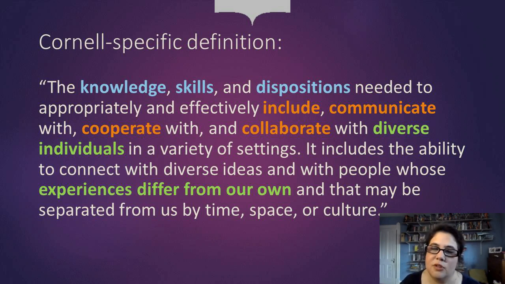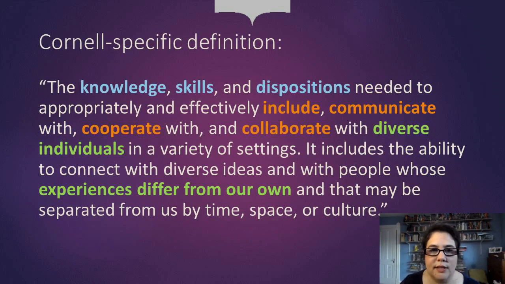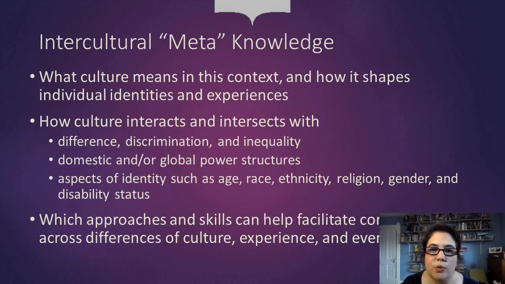Okay, that's a lot of words, so let's break it down some more. First, let's talk about knowledge. So actually going back, knowledge, skills, and dispositions. We'll talk about what each of those things means. So knowledge, we're going to break into two pieces, intercultural meta-knowledge and then culturally specific knowledge. So intercultural meta-knowledge, this is knowledge about culture and about the ideas important to intercultural relationships and communication.